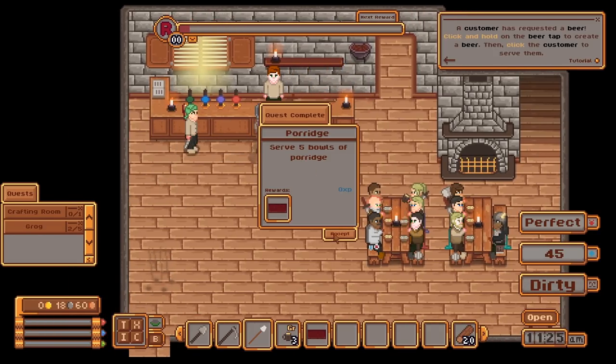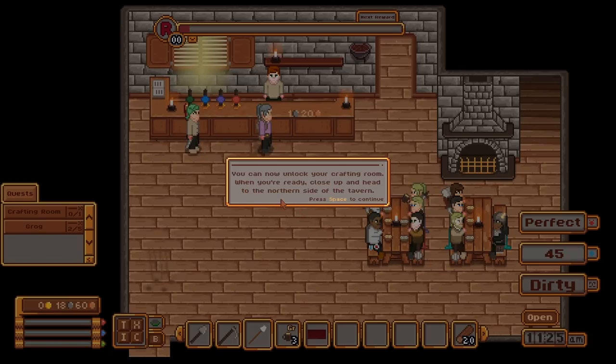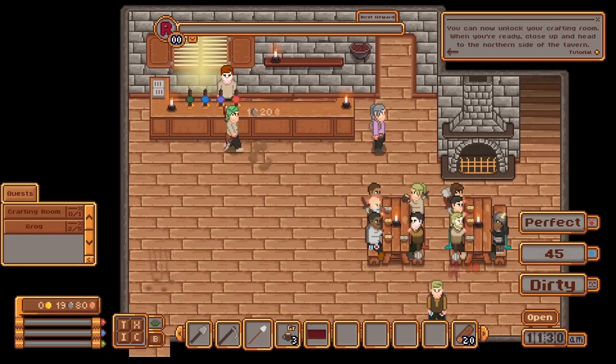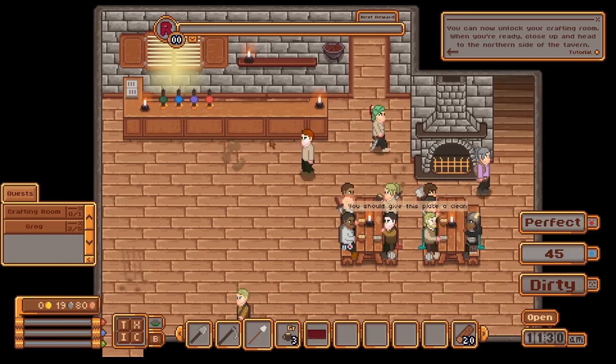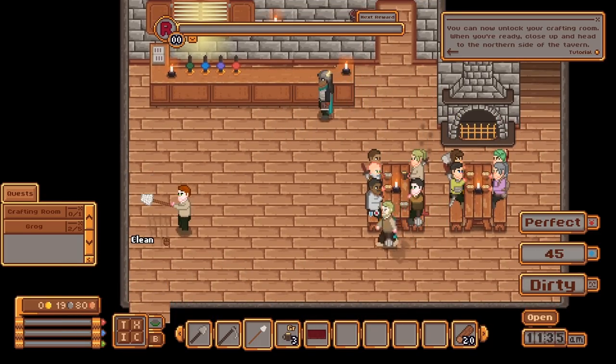Serve 5 bowls of porridge. Excellent. We've unlocked a doormat. Oh! Helps keep your tavern floor clean. Oh, thank goodness. You can now unlock your crafting room. Okay, let's finish up for the day. Our reputation is going to be low as we aren't really serving too many good menu items at the moment.